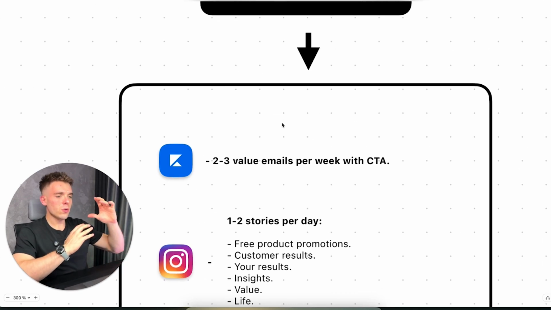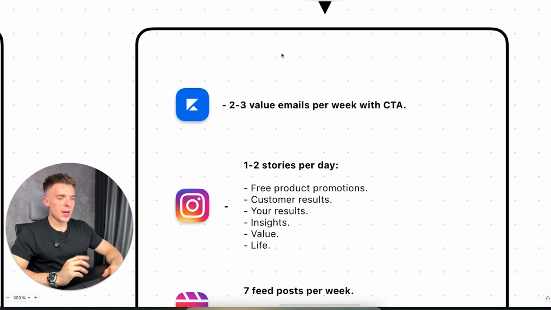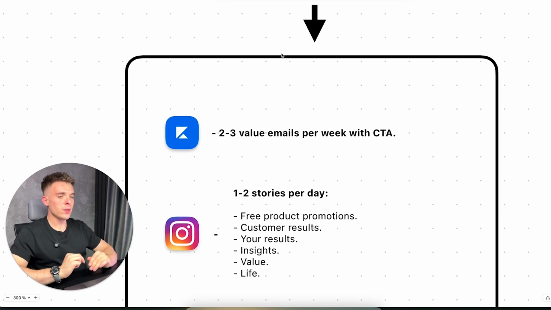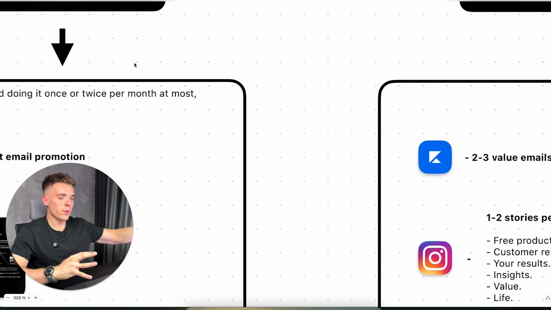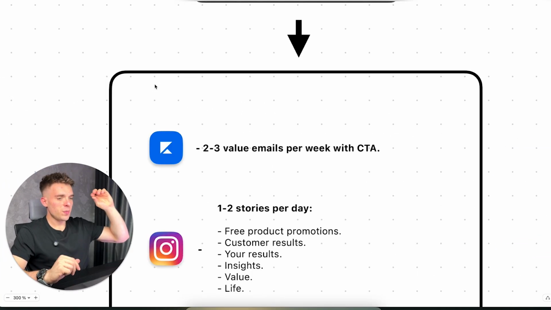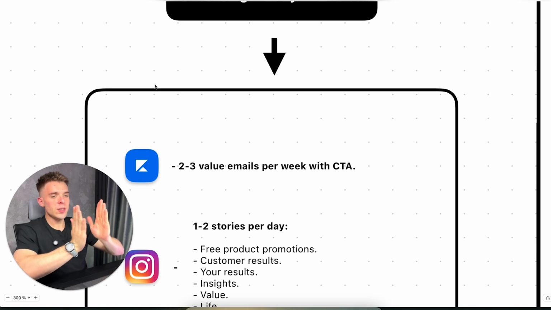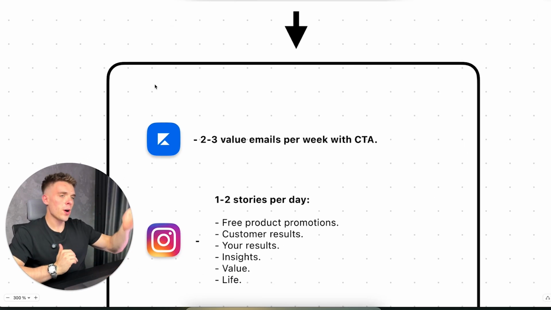We also, again, as I said, you don't want to depend solely on promotions, right? So what we're going to do is every week you send out 2 to 3 value emails. And I would recommend, after you launch it successfully and start making money with the launch, spend the next 2 weeks doing this and then do another promotion. Do this in 2-week intervals. This is what I recommend you to do. Do promotions for your product in 2-week intervals.